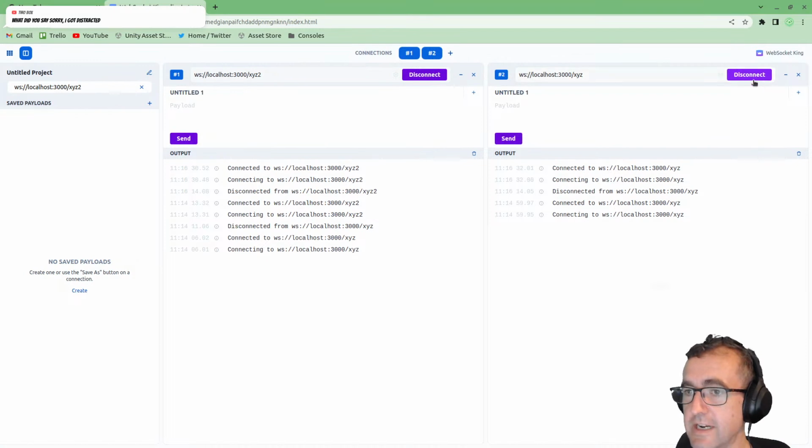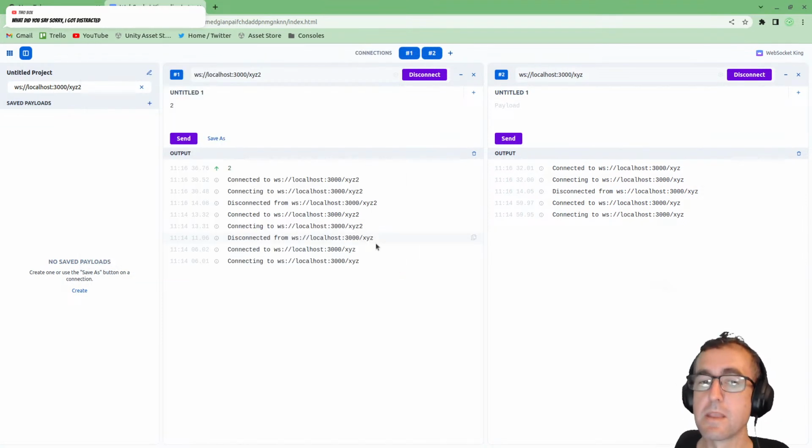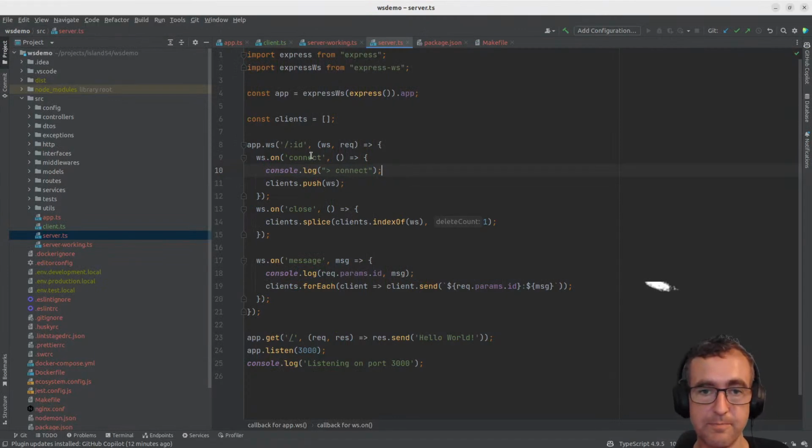Reconnecting, reconnecting. Send that. Okay, I'm never seeing the connect come through. I assume that the WebSocket is already in the connected state.